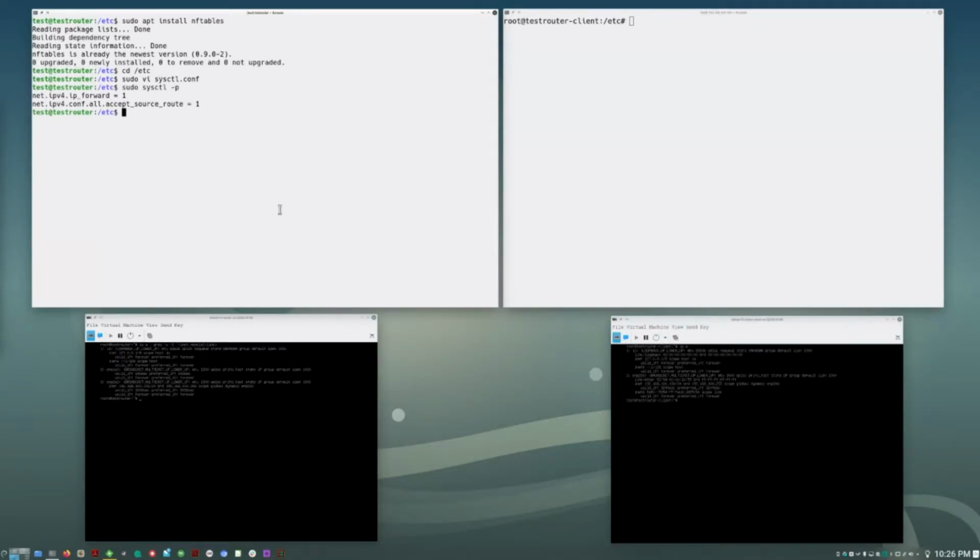That's it. At this point, your router should theoretically start working. However, if we come back over to our client, you'll notice that if we ping google.com, what we have done is not enough. This will not route packets. So we need to set up routing. So how do we actually do that? Well, let's take a look at our nftables, netfilter tables configuration file, which is in /etc as well. So sudo vim, or nano in your case, if you're using nano.